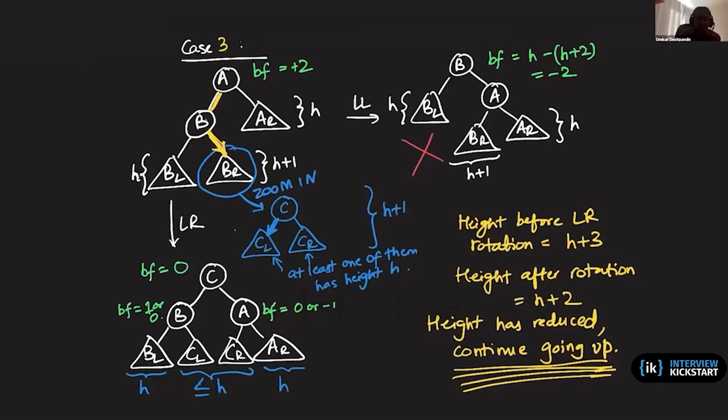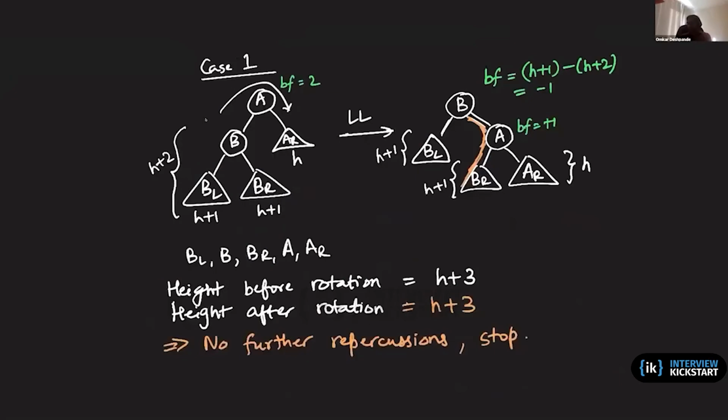Abhishek? Yeah, Omkar. So ultimately what we are trying to achieve here is height balancing, right? Yes. And the balance factor that we are calculating is just used for a local decision of how do we rotate so that we locally achieve the height balance. Yeah. But even after achieving the balance factor to be 0 after all the rotation, we still have to go back all the way to the root if required to check whether the balance factor got affected or not. So, yeah, it depends on the case though.